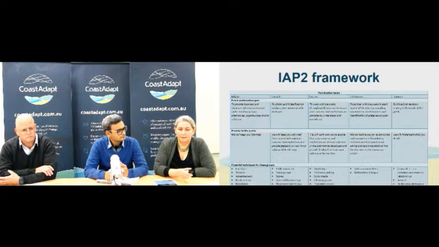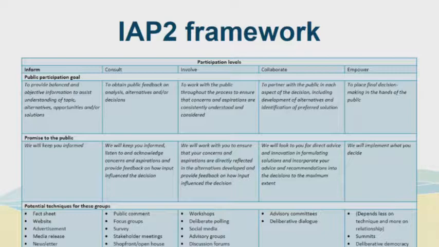This is useful because it articulates nicely different levels of participation, starting from inform, which is telling people about what you're doing, through to consulting them, starting to involve them and get their ideas in, through to involving, collaborate and empower. Empower is quite a lofty goal, where the council or your organisation hands over some of the decision-making power, and most organisations find that's a bit too much. Some councils have described empowerment occurring through the ballot box, through the process of getting elected. So most councils concentrate on the inform, consult, involve and collaborate steps of the IAP2 framework.